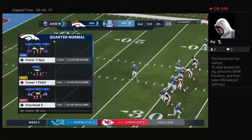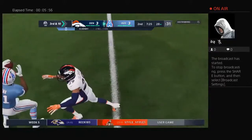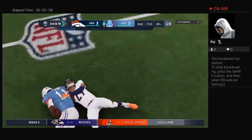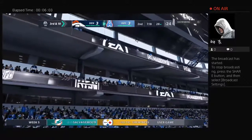Partner, sometimes I think on a play like this as a corner, you've got to think to yourself, all I've got to do is slow him down so others can come over and support. But in this case, he said, forget that. I've got this. Sorry you had to make the run for nothing, fellas.